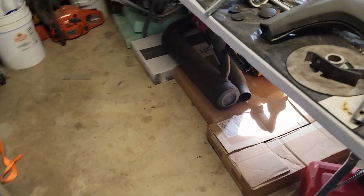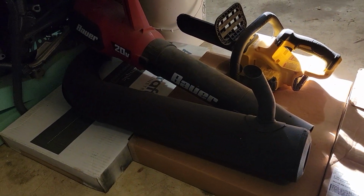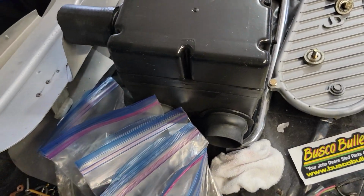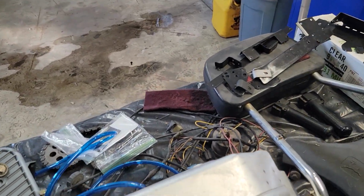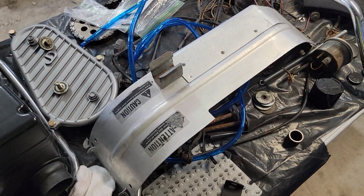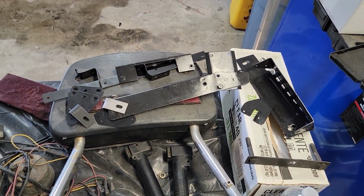And then if we go, there's the exhaust next to my other stuff there. That's all powder coated or ceramic coated and ready to go in there. And then the cover for the chain case has been sandblasted and painted. Air box has been cleaned up and painted. Some of the aluminum, here's the belt cover. All the aluminum that was good and could be cleaned up or brightened up I left. Some of it could not be cleaned up, and so it was sandblasted and then repainted with an aluminum paint.